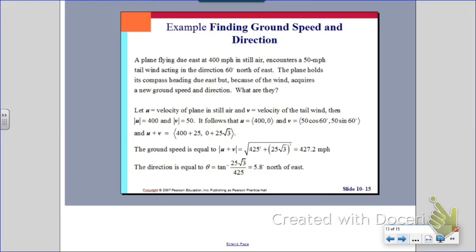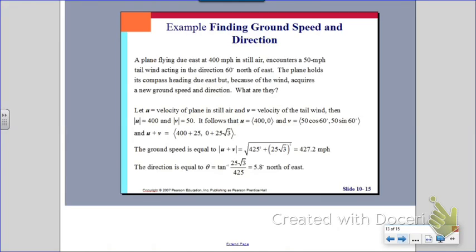To get our answers, we take vector u, whose component form would be 400, 0. Vector v, we'd have to figure out: 50 cosine 60, 50 sine 60. The 400 miles per hour is in still air originally. So we add the two vectors together. So we get our 400 plus the 25, that's the 50 cosine 60. And then 50 sine 60 is the 25 square root of 3. That's our answer. So for the speed of the two added together, we just do the square root of the magnitude of vector u plus v, so 425. That's our first answer.